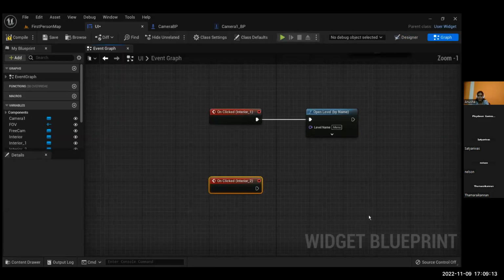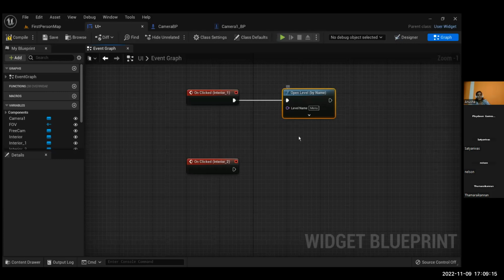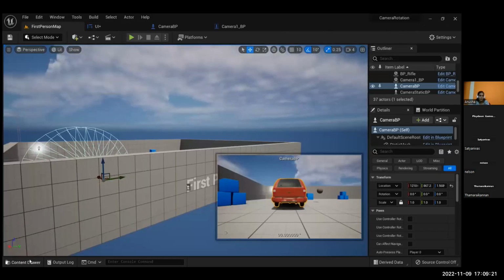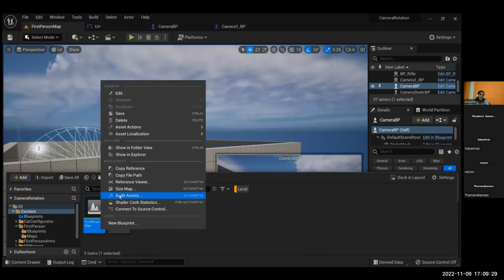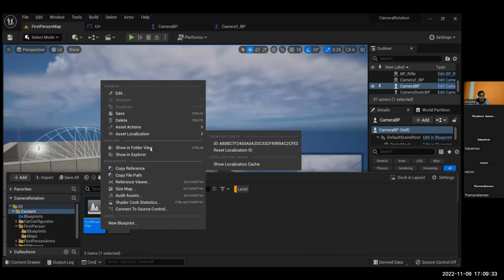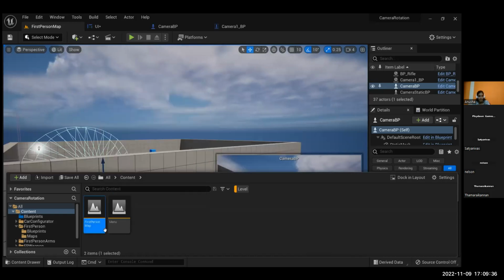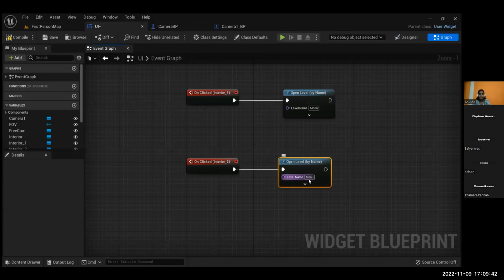On clicked, I will copy this same thing again, and I will copy this name, first person map. I will just name it first person map.